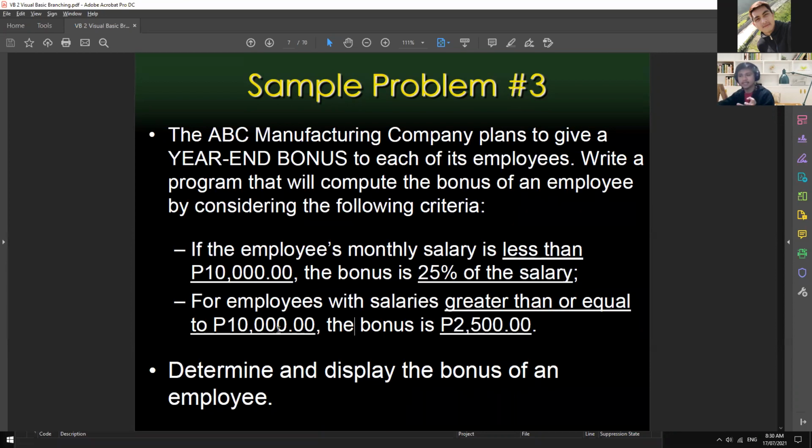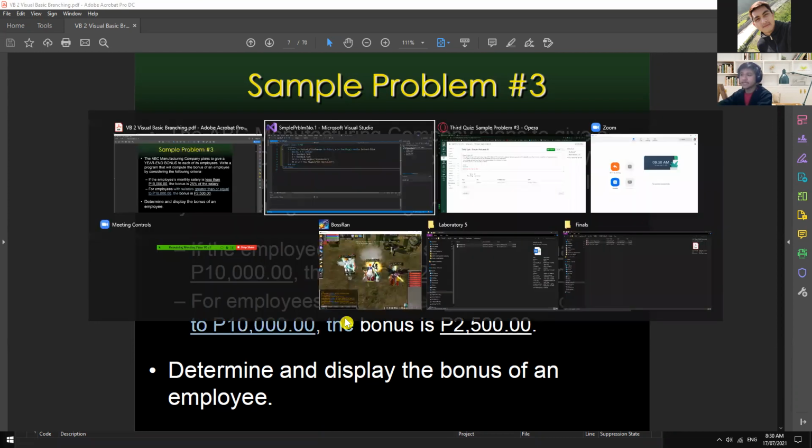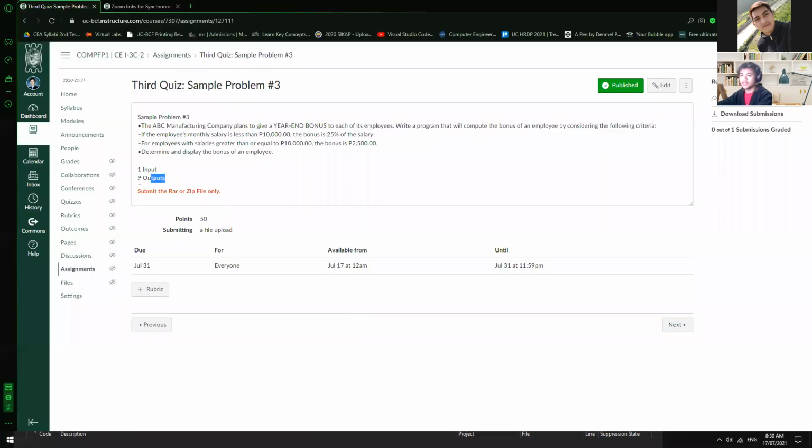So 10,000 plus 2,500 is equal to 12,500. If you have a 100,000 salary, 100,000 plus 2,500 is equal to 102,500. That is the second output, which is the reason why I put here that I need two outputs.